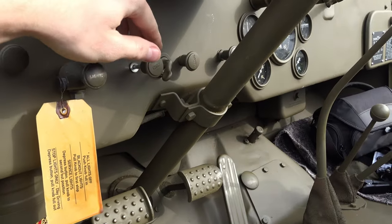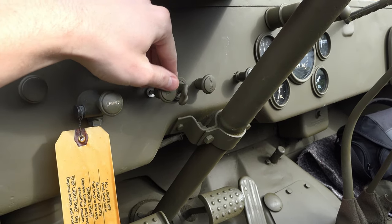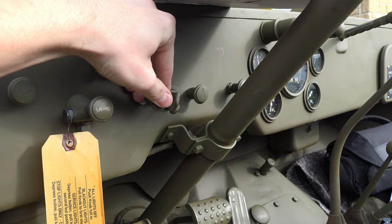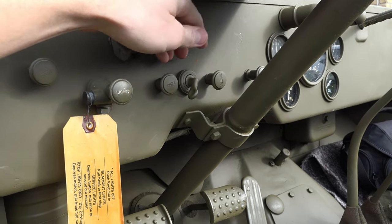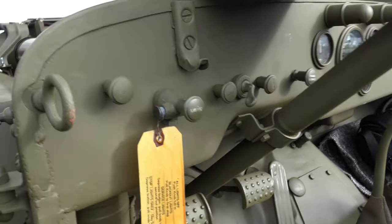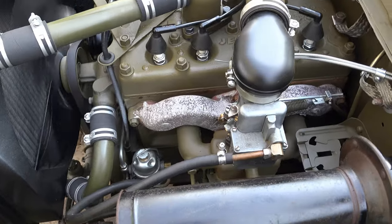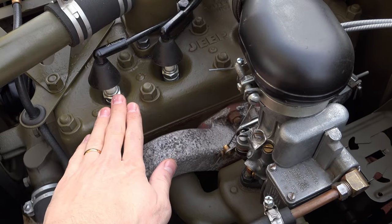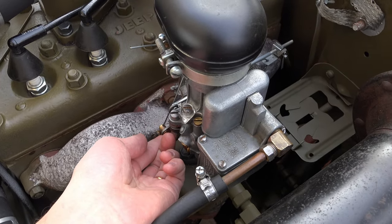Still got a fast idle going, no temperature showing yet, good oil pressure, just heating up. Right, let's try and back off some of this choke and see how she behaves. Yeah, still needs a touch of choke — you can hear it's just a touch rich, losing a bit of richness there. If we push it in — yeah, it's fine. Let's push in the throttle all the way. What a beast, what a carb! It's not warm yet still.